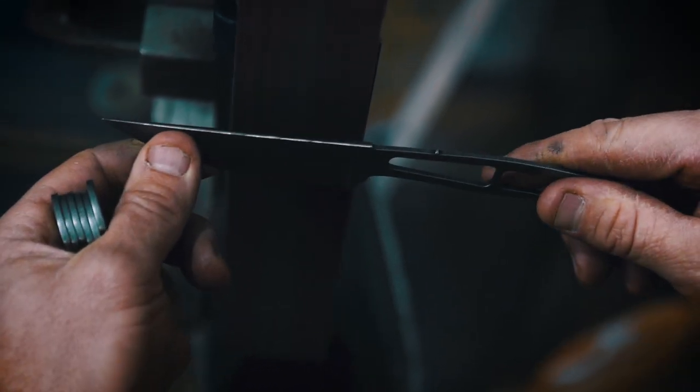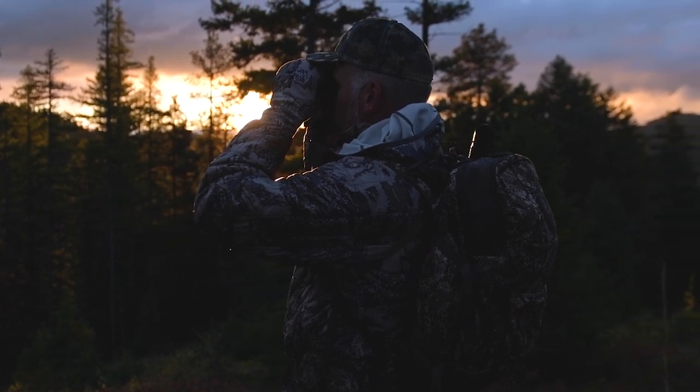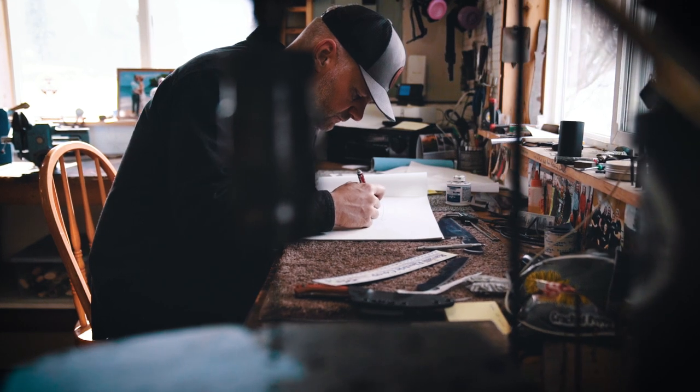Our knives are backed by experience. The fact that I'm a hunter, I get out, I actually use our knives, and I understand what a knife should feel like in the field — combined with being an actual Master Bladesmith — really helps in design, steel selection, handle material selection, and edge geometry. You almost never hear that in advertising from other companies. They talk about Rockwell hardness or fancy stainless steel, but not the why behind an edge, the weight, the handle material, or ergonomics in the field. The Master Bladesmith credential gives our company credibility you don't see elsewhere — we're not boardroom corporate owners; I'm a knife maker who owns a knife company.